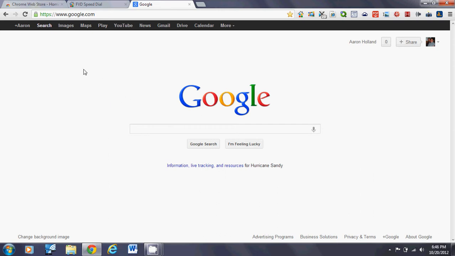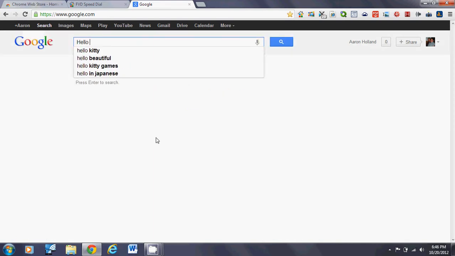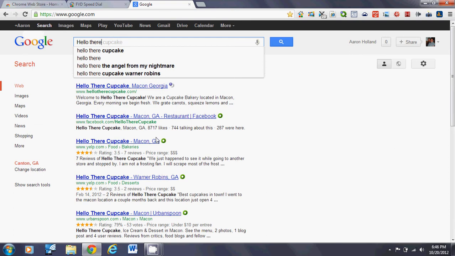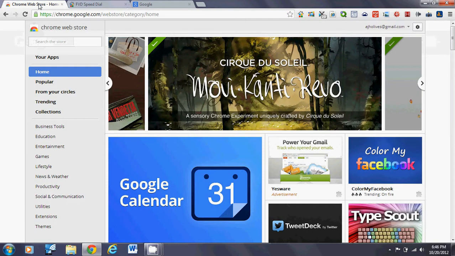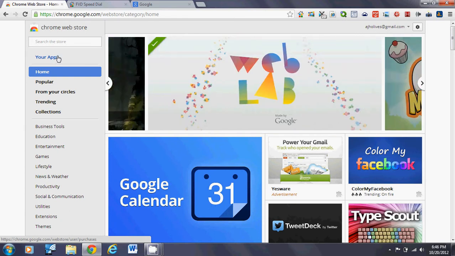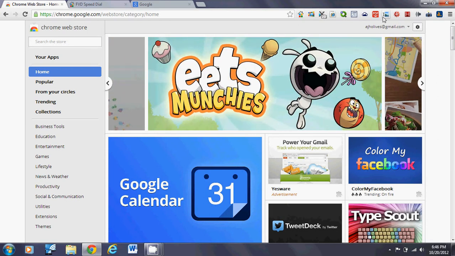The only thing different is you're going to notice we're looking at the Google Chrome browser. Okay, this right here that I'm kind of messing with. Okay, this is going to be your basic interface when you first download Google Chrome. Now, what you do basically when you download Google Chrome is, obviously you're going to go to the Chrome Web Store, and this is where you're going to get all of your additional features. You can see right up here, this is where all my extensions and things of that nature are, and I'll go over those in great detail at a later date.